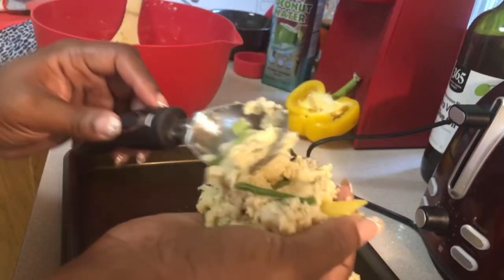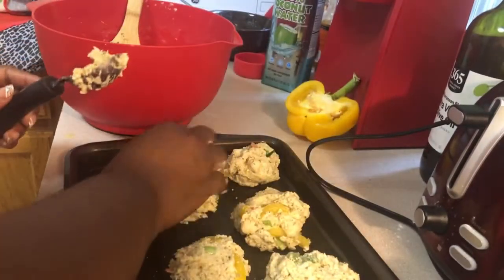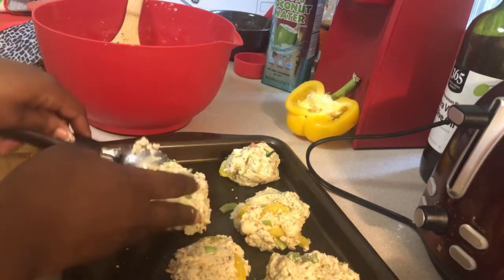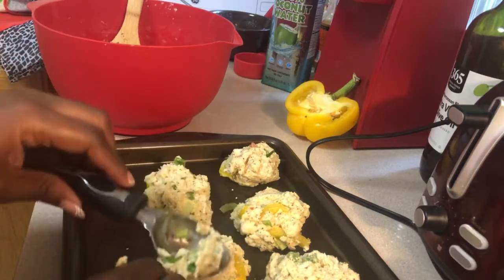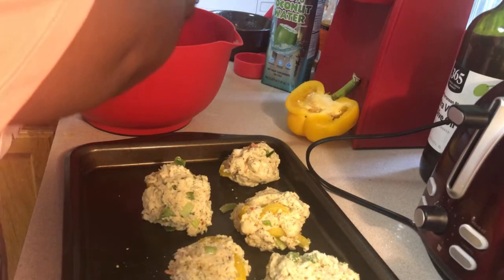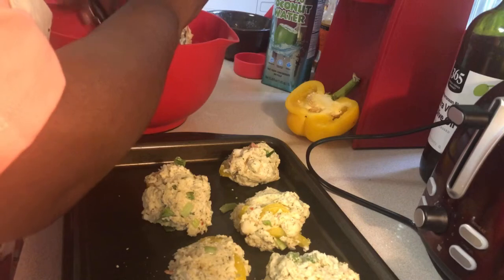I'm trying to move fast. And I know I'm making them pretty big, because that's how we like them. We don't like them small. Because believe it or not, it's very filling.